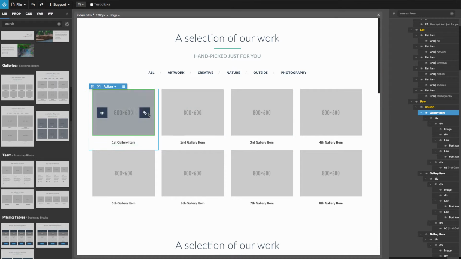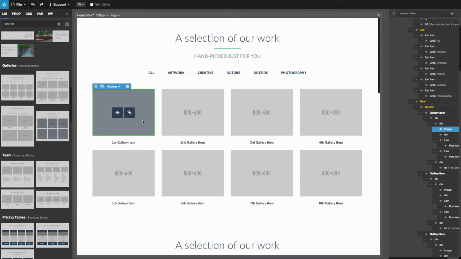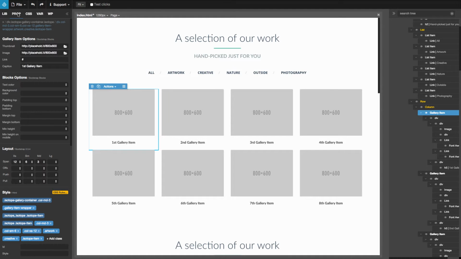We can change images, links and texts like we usually do in Pinegrow, just select the appropriate element and then edit them. We can use helper properties which are defined for gallery items. So select a gallery item, and then in the prop panel we have fields for thumbnail, image, link and caption.